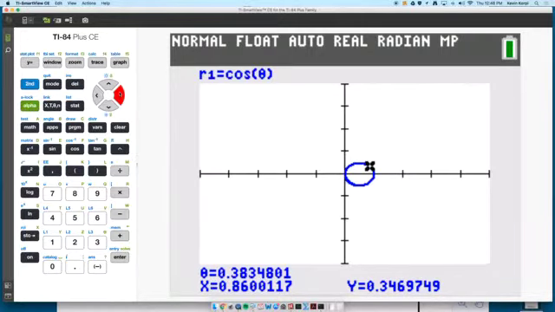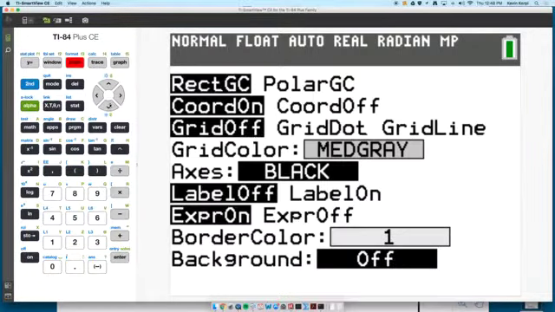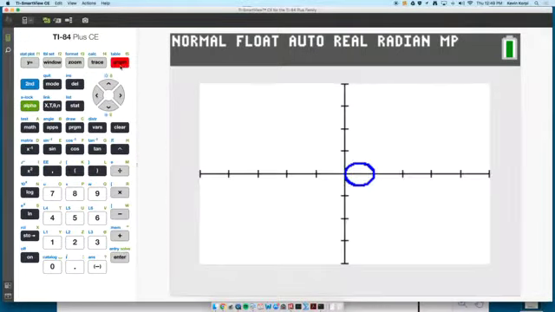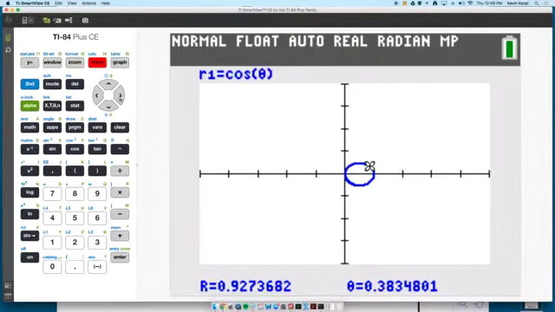Now, there is a way that you can figure out what the polar coordinates are as you rotate. If you go to Format, second zoom, you can switch from rectangular grid to polar grid. Now look what happens if you hit graph and then trace: it gives you the radius in terms of theta. You can see the radius decreasing as we approach pi halves, which is 1.57. So you can tell the calculator to do a couple different things there.